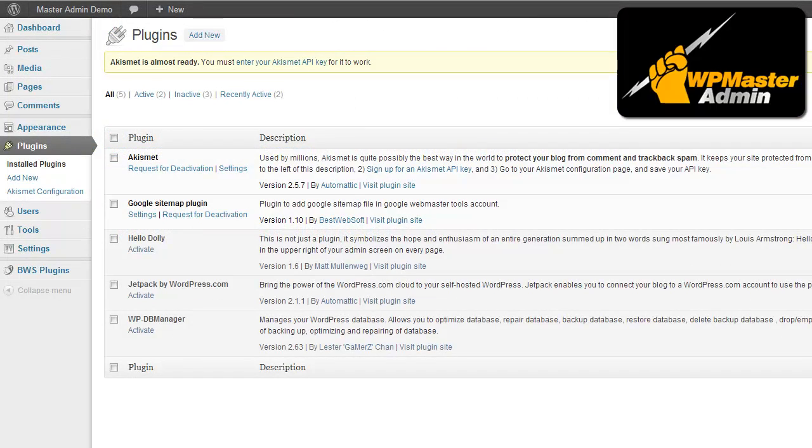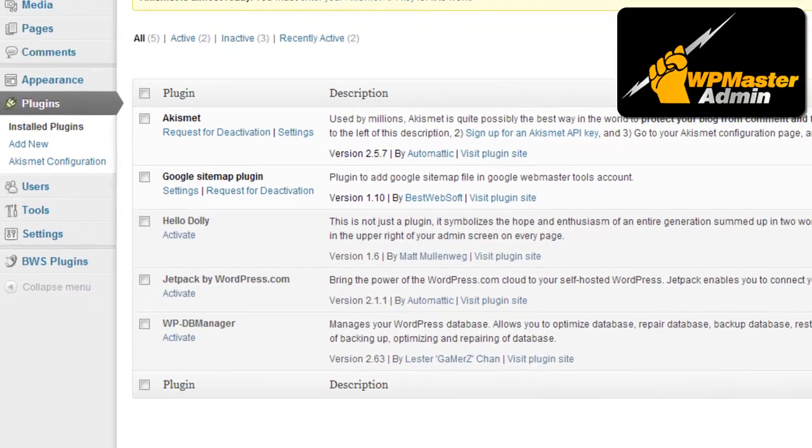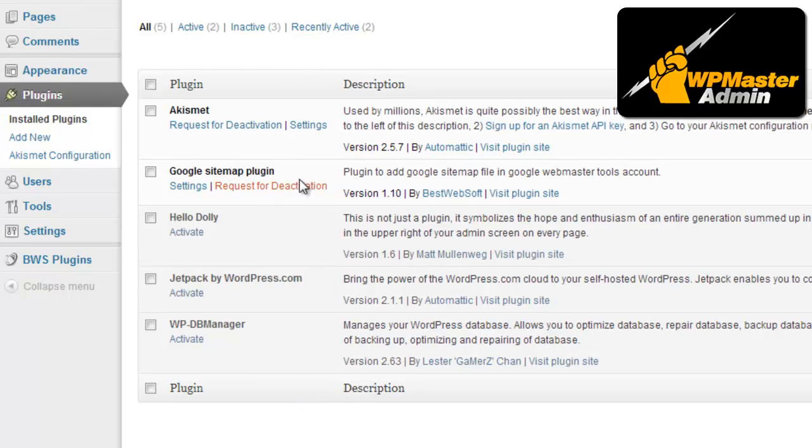Another very important thing to point out is that when logged in as the secondary admin, you'll notice that the plugin WP Master Admin is not visible in the plugin list, nor is it in the menu here. The secondary admin really has no indication whatsoever that a plugin is blocking their ability to do all these things. That lack of knowledge is a key security feature in that they have no idea where to start looking if they were inclined to bypass the security.